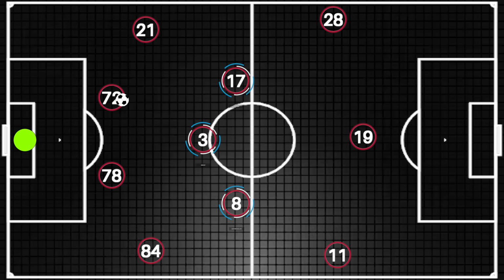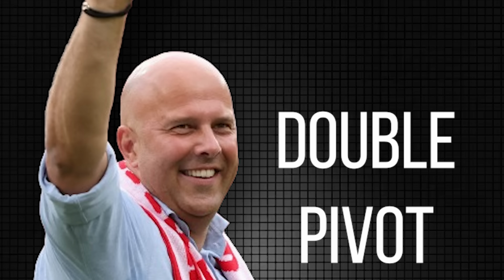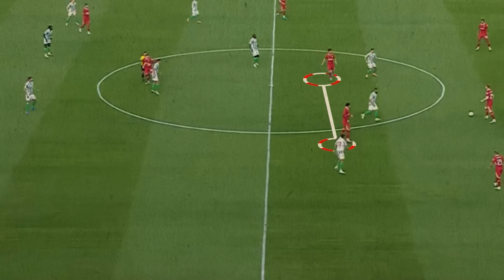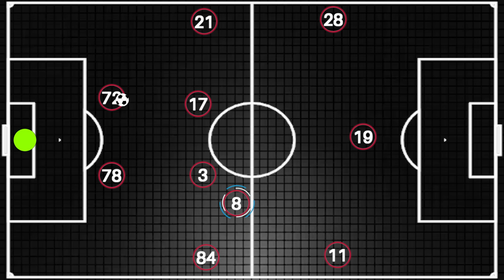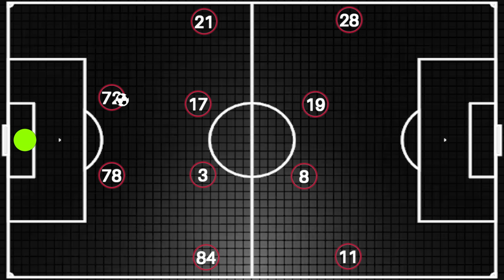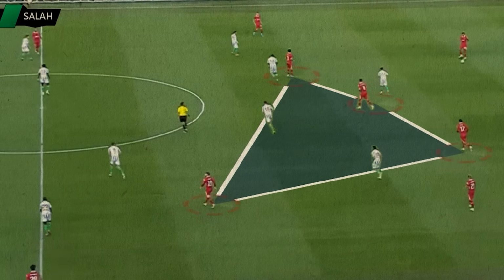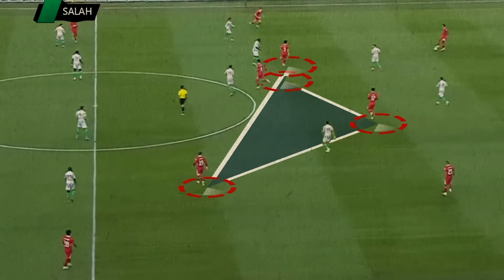But it's the Slott midfield that was truly exciting, because as mentioned, the 4-3-3 was a rarer occurrence. Slott, as he likes to do, used a dedicated double pivot. In this match, Jones and Endo. And Szoboszlai was not just the higher man playing as an attacking midfielder, instead, he and Elliott were up top, but operating as false nines so that Liverpool looked more like a 4-box-2. And this brought a lot of exciting opportunities.